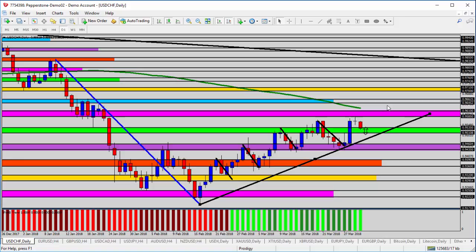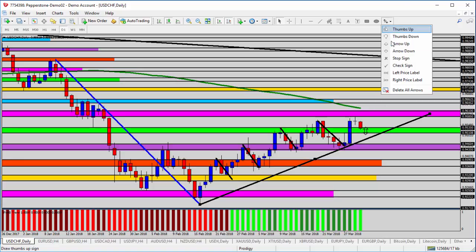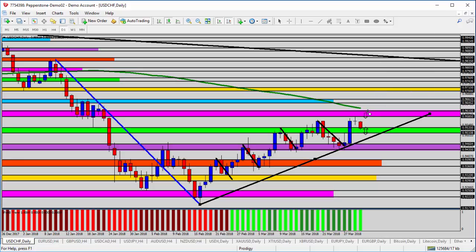If it holds, we expect it to rally back once again to the pink shaded area or higher, and that would be within the pattern of the trend. If it breaks the green zone, 95.10, then the better possibility is that it takes a turn back down to the purple zone again, into the mid 94s. Of course, the long-term black trend line is something we want to look at as potential support as well, but it's a very interesting area right here at the green shaded area.